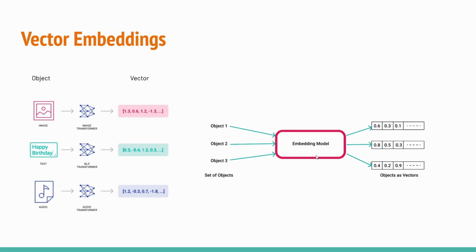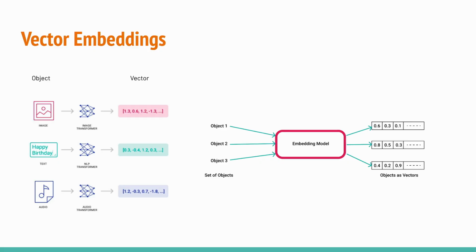Here, embedding model is nothing but a neural network based model, and you can use any kind of embedding model. Let's say we have Word2Vec, then we have transformer based embedding models as well. If you're already familiar with NLP, that means natural language processing, I think you have heard of Word2Vec and transformer embeddings. Nowadays we have large language model based embeddings, like OpenAI embeddings, lots of open source LLM based embeddings, and Hugging Face embeddings as well.